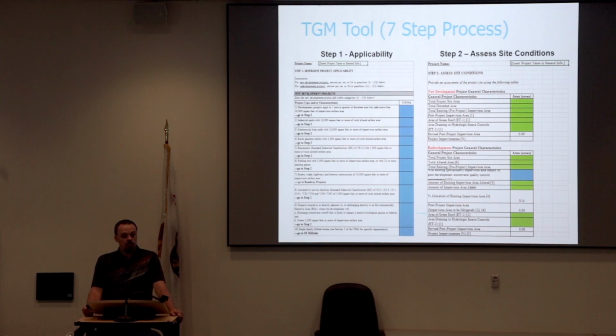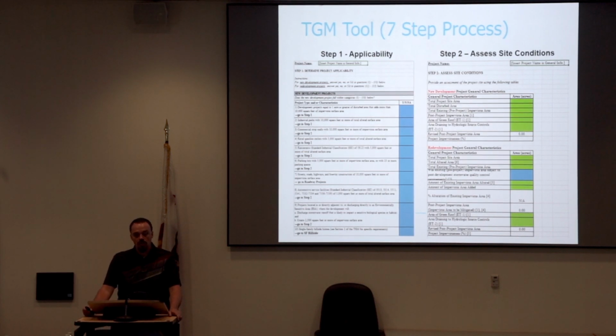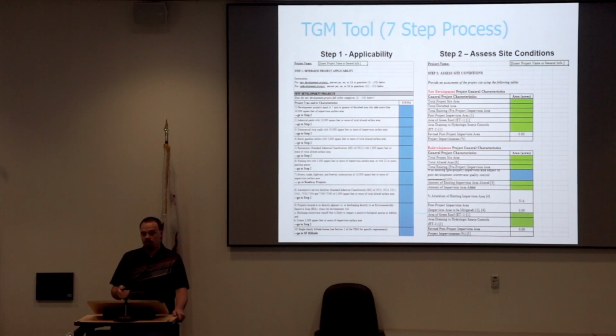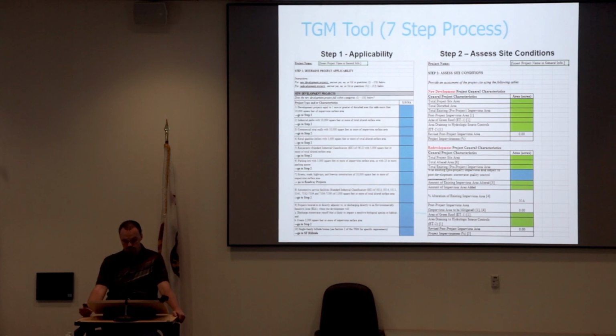A lot of the boxes are colored, so you'll see the blue boxes are either yes, no, or a text field if you need to describe your site conditions or why you're not doing a certain BMP. And the green ones are numerical fields. Once you're done with this entire spreadsheet, there should be no more colored squares. So once you fill any data into them, they go back to a white color so that you know, okay, I missed this part or I missed this part. So it's just like a self-check process that's built into the tool.